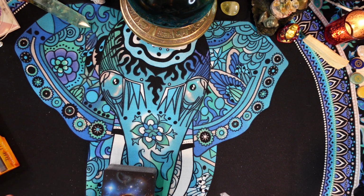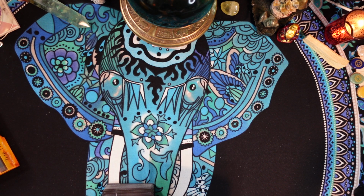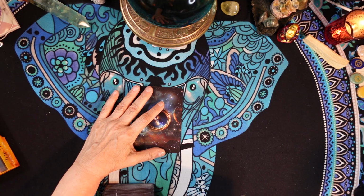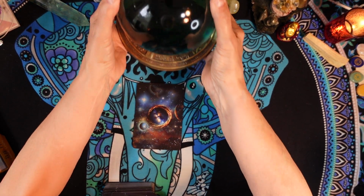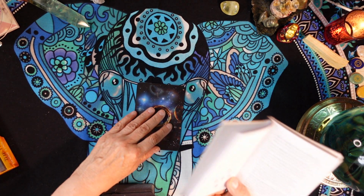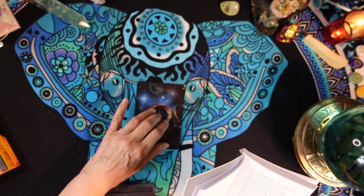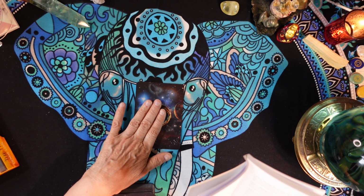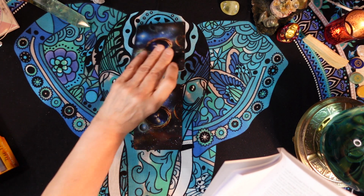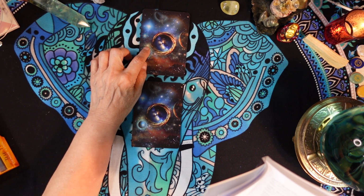All right, so card 1, which will be the middle card of this spread, is the message from your higher self. I'm going to have to move my crystal ball because it's in the way. So the middle card is card 1, the message from your higher self. This represents you or the person for whom you're doing the reading. Card 2 is a message from the heavens, right there. This card represents what the angels and heavenly beings want you to know.